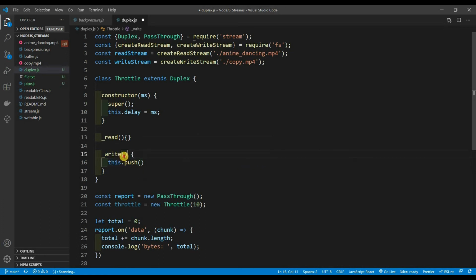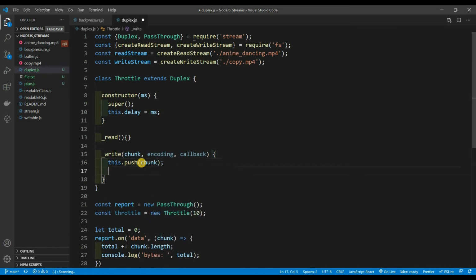The write method already has a chunk, the encoding type, and also the callback. So we're going to this dot push the chunk out.